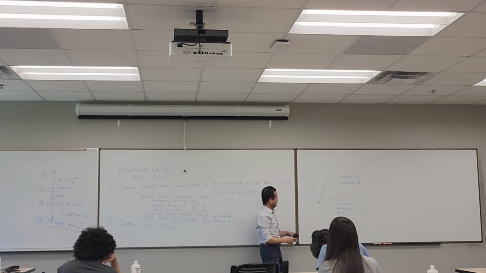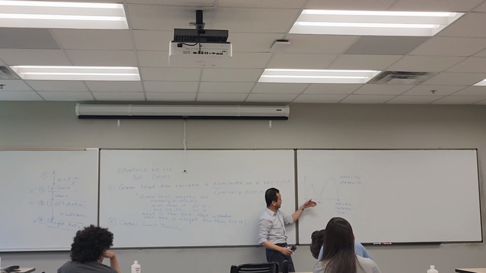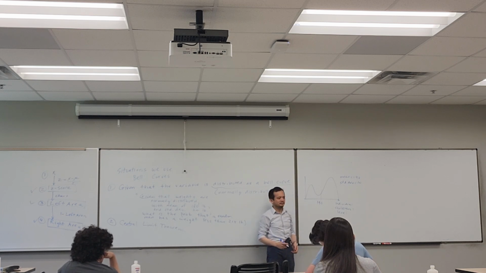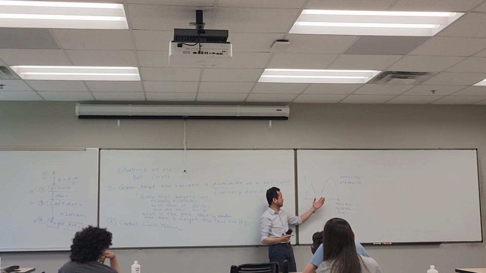But the main thing is that this distribution of cholesterol level is not distributed as a bell curve. So who can give us some intuition as to why that might be? So why do you have this distribution that's not a bell curve, and in particular has these two peaks?